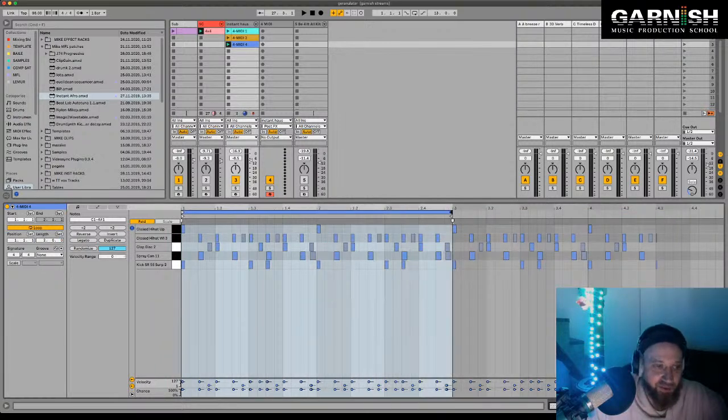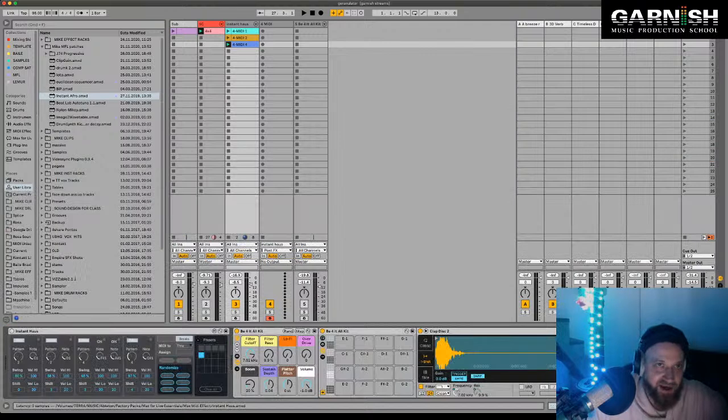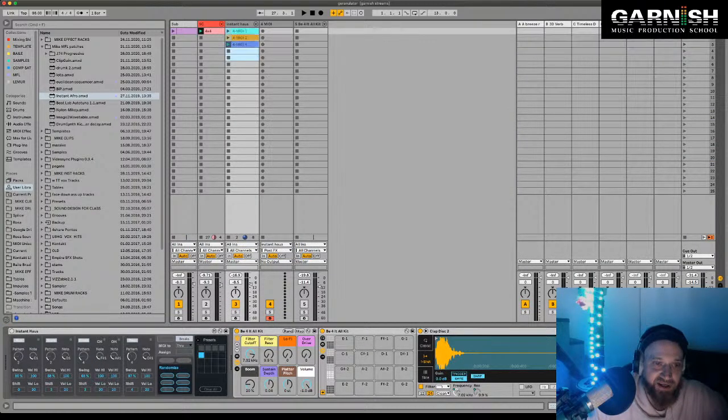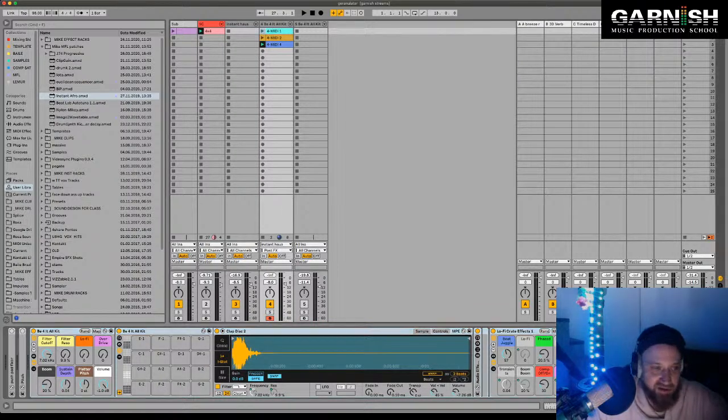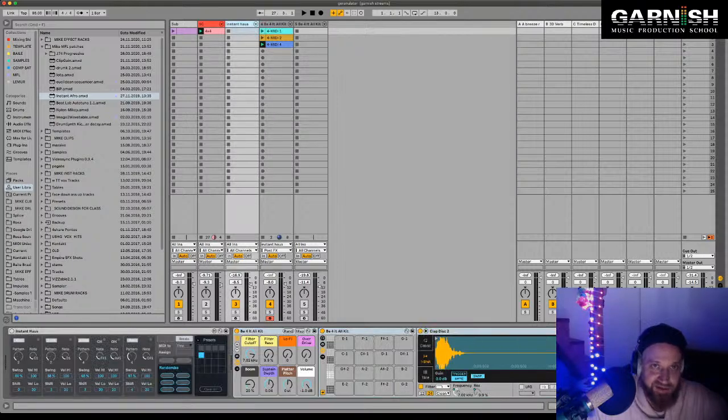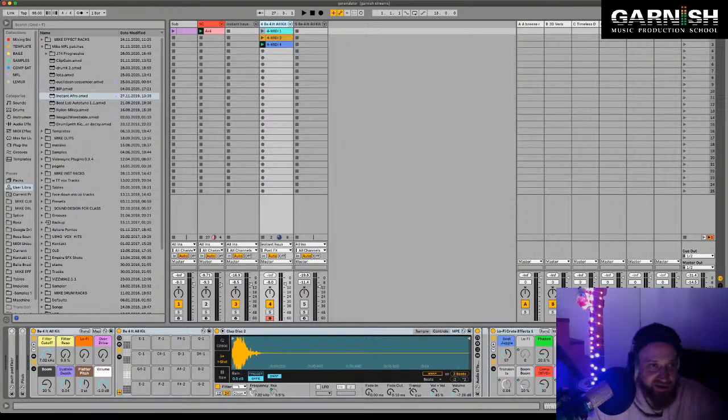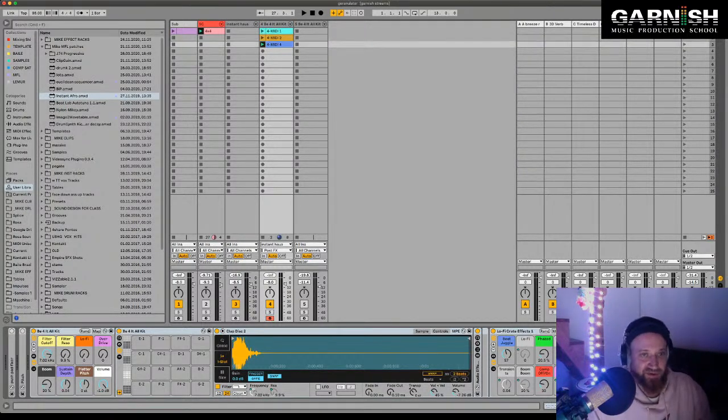Now, what I want to do is, I could either do this as well, like I could just copy this drum rack to here. Either way, what I want is to have these clips with that drum rack, and I want to turn this off so it's not doing its thing. So hopefully that makes sense. Let's see what we got here. Any questions? All right, cool. So that's the idea.